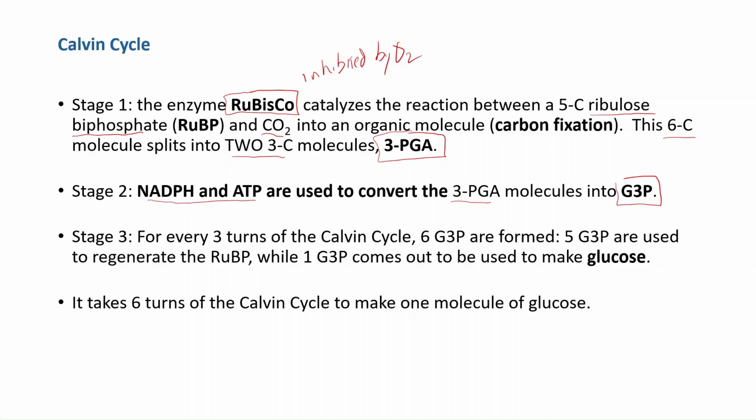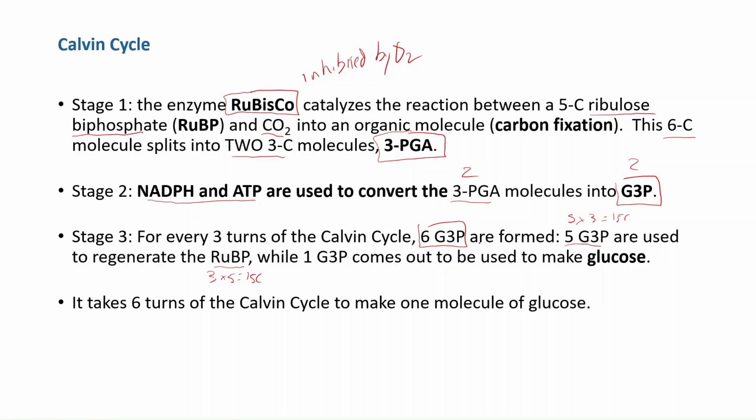Now, if you go 3 times through the Calvin cycle, you form 6 G3P. Remember, you had 2 3-PGAs, so if you had 2 of these ones, you form 2. If you do this across 3 times, you end up with 6. You need 6 because 5 are going to be used to regenerate the ribulose biphosphate. How does that work? Well, we said this one is 3 carbons. So 5 times 3, that's 15 carbons. If we go 3 times through the cycle, you have 3 ribulose, and we say have 5 carbons. So you can see you have the same number of carbons, you're just rearranging.